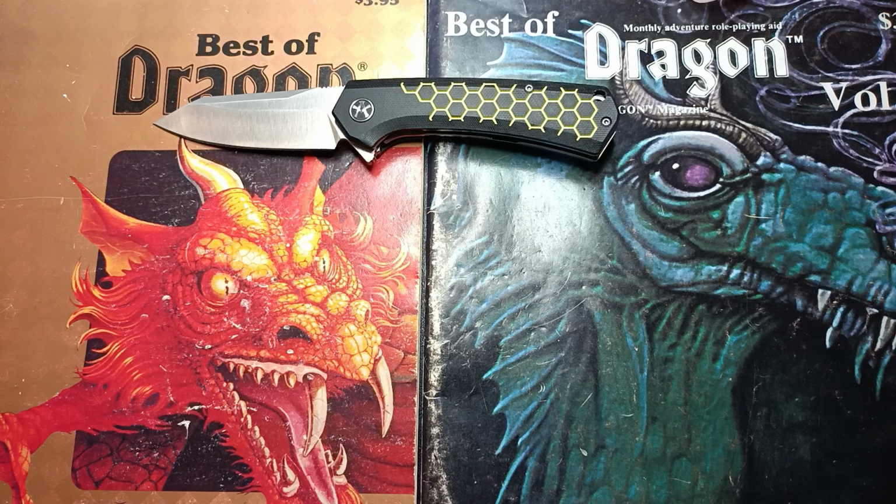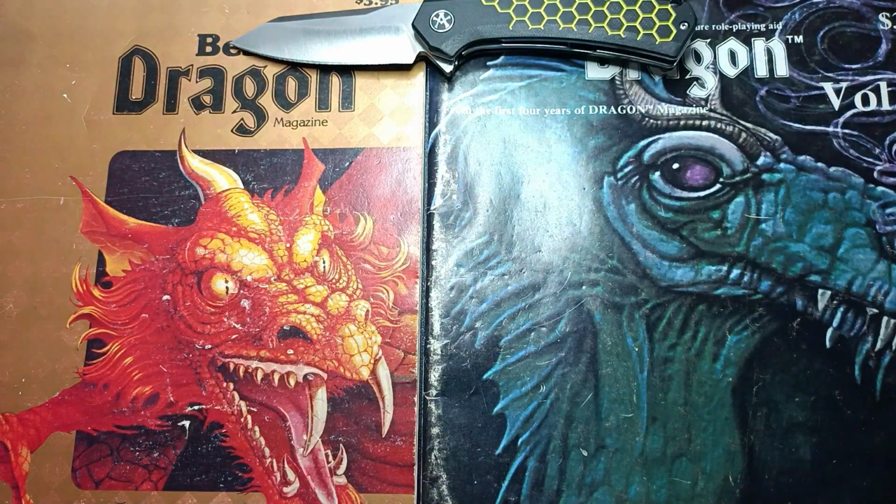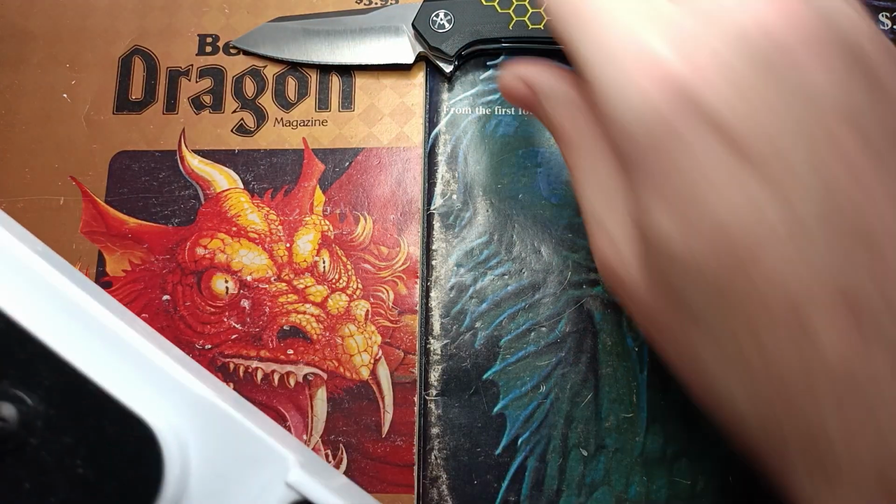But this is one of those times where I'm definitely happy they sent it, and of course I look forward to checking out more of the nicer Albatross stuff in the future. I'll be buying some more of my own stuff later on down the road, unless this thing turns out to be a complete piece of garbage, which there's no reason it should. Everything about this looks pretty damn skookum.